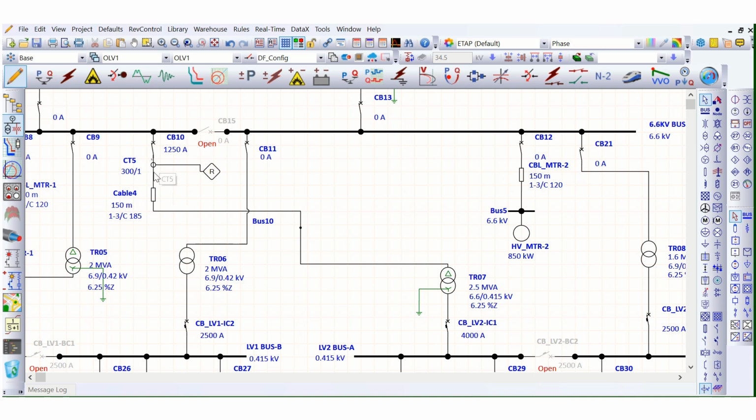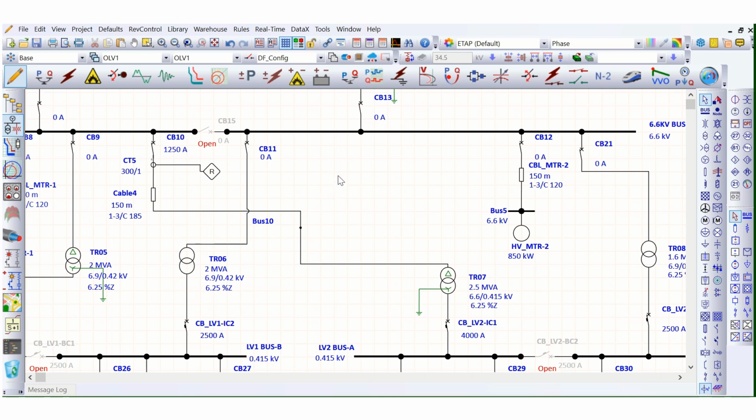We need to set this high voltage side 50 setting based on that. So once again I am repeating, based on the transformer secondary side fault level, the reflected fault current at the transformer high voltage side, based on that we need to set the 50 setting. That means the sensitivity, the relay pickup will be set.